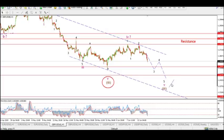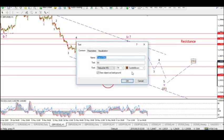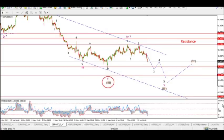And then the most likely thing would be a correction again in some sort of fourth wave at a higher degree. So that would be wave, I may as well put that in here, wave 4, and then head down into wave 5. So far so good with the medium-term wave count for pound dollar. Euro dollar needs to confirm that it's turning into a third wave, but pound dollar, I think we're pretty much on the ball for the moment, until the market throws another wobbler.